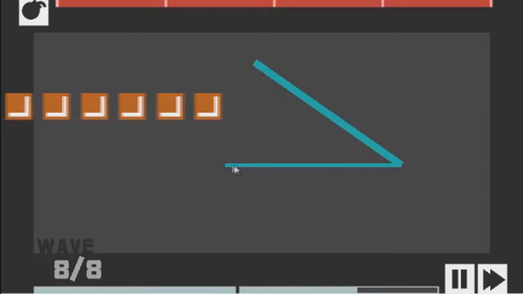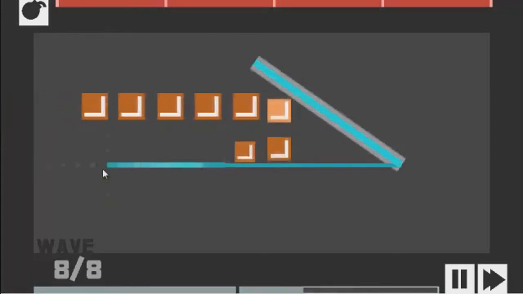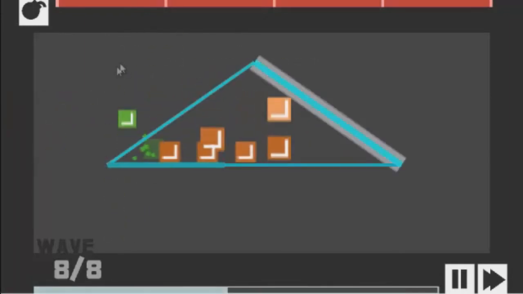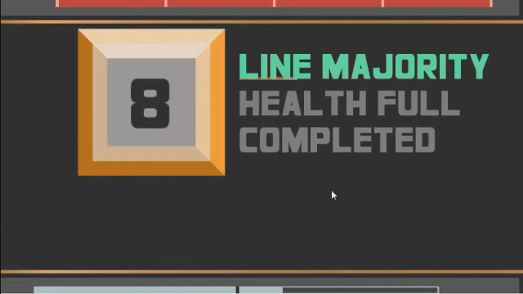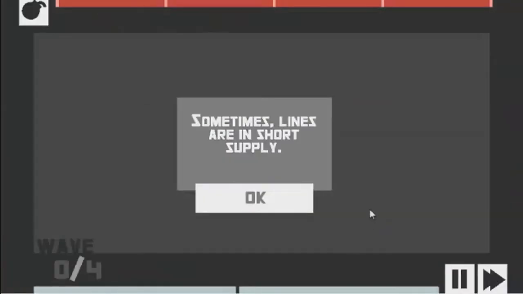Alright, and when they all go in, I'm gonna box them in. Oh god. I think this needs to be longer. Oh no! Just one of them got away. There we go. A big triangle! It wins! It wins for me! I like this game. This is fun.